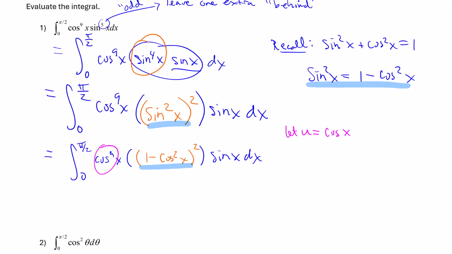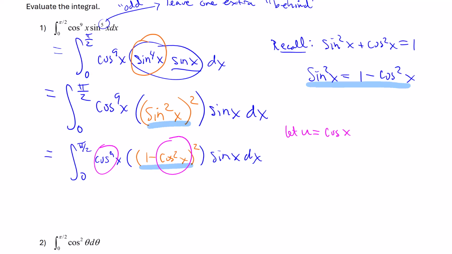Well, we have cosines in our first two factors, and that was partially because there was originally a cosine in our integrand, but then also partially because we replaced the sine squared with a 1 minus cosine squared, which also brought cosines in the picture. So it was actually a helpful step to have only cosines in the majority of this integrand, and then a sine x dx left behind, quote, at the end.